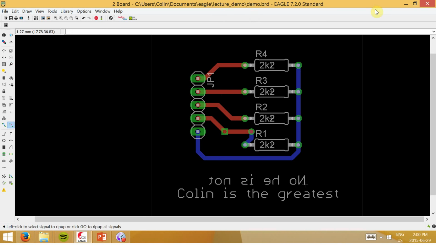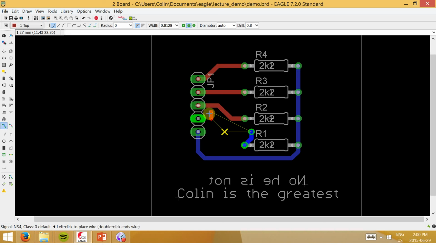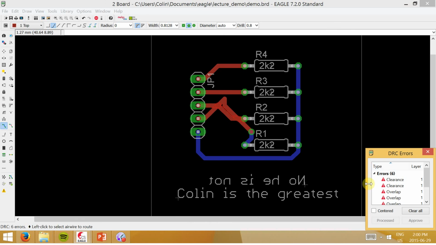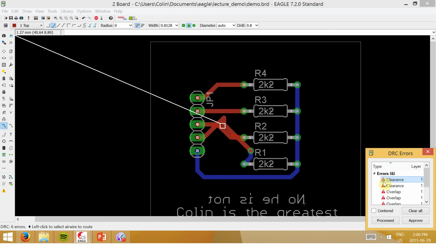One thing, the real errors that you want to watch out for, is that if I was routing and I wasn't doing a very good job, maybe I crossed these. So I crossed over some lines here. This will create an electrical short. When I run the DRC, it's actually going to flag that. So it's going to say, hey, there's an error. Your traces are too close together because they're overlapping.